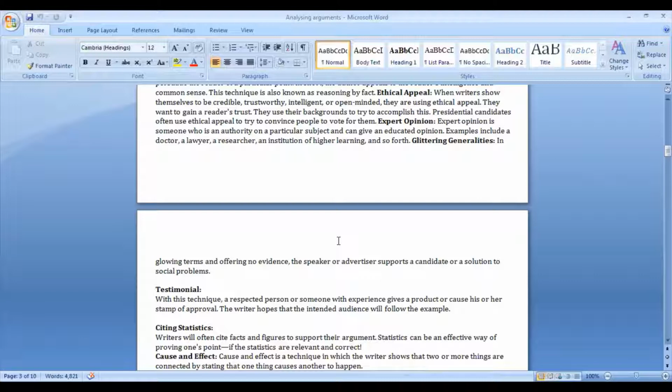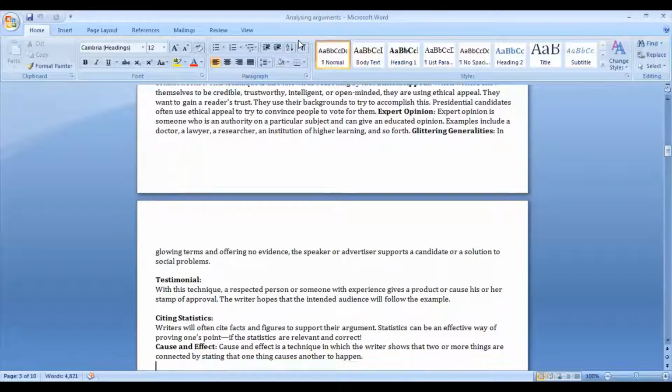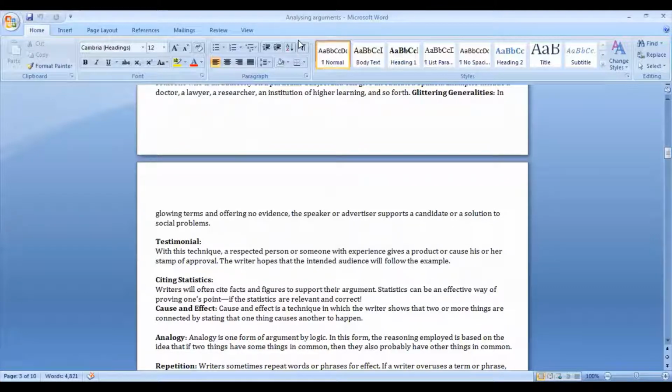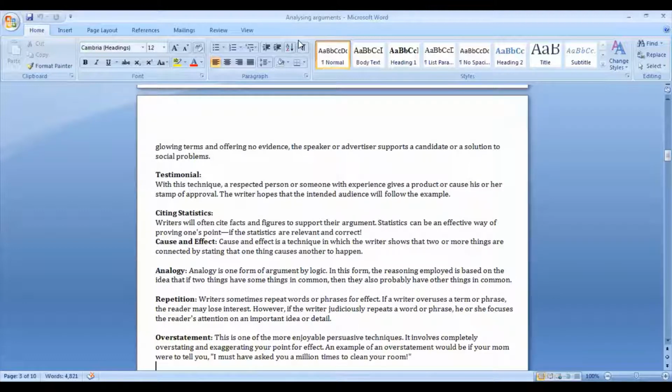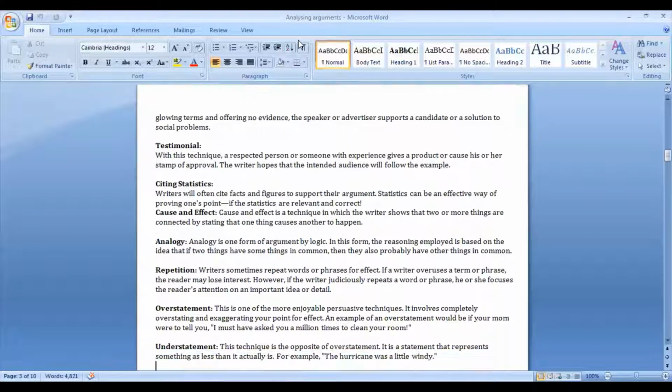For example, Plato once upon a time quoted that in this big world, people are going to have a world of their own. And it was like after 1920s when the advent of the flat system actually emerged. Otherwise, there was no concept of personal rooms before 1990s. 1919, as in 1919. All right. So this is how you quote testimonials, and then citing statistics, establishing cause and effect, analogy once again, like proving it with appropriate facts, repetition.